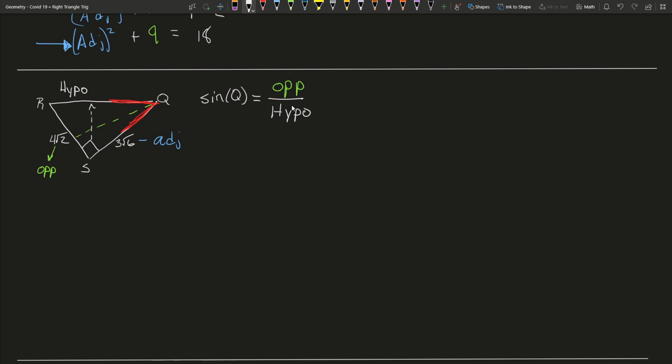How did you make the fraction rational? I'm not going to scroll back up just yet. Let's wait until a little bit later in the problem and we can do that again. Okay. So because we have sine as opposite over hypotenuse, we have the opposite side. We do not have the hypotenuse side. So again, we have to plug those sides into the Pythagorean theorem and then solve for the unknown.